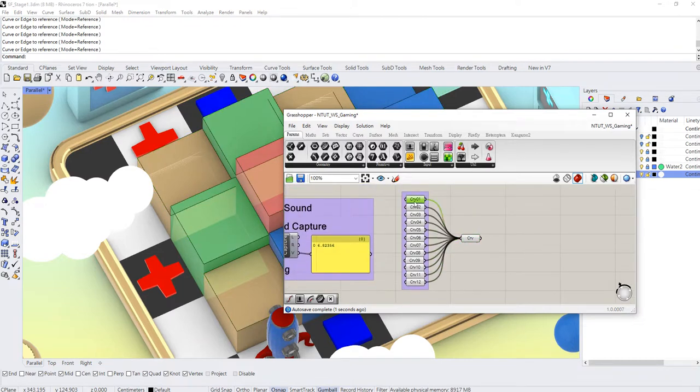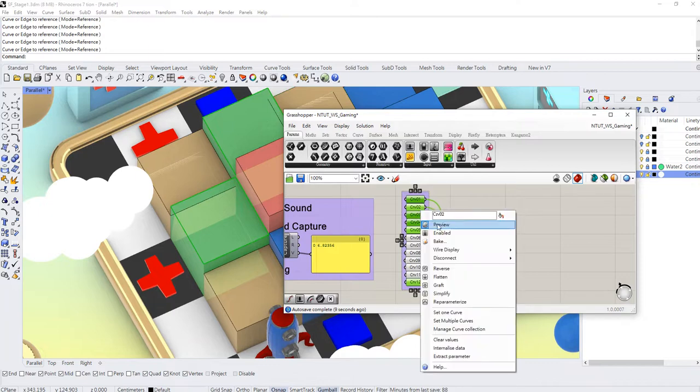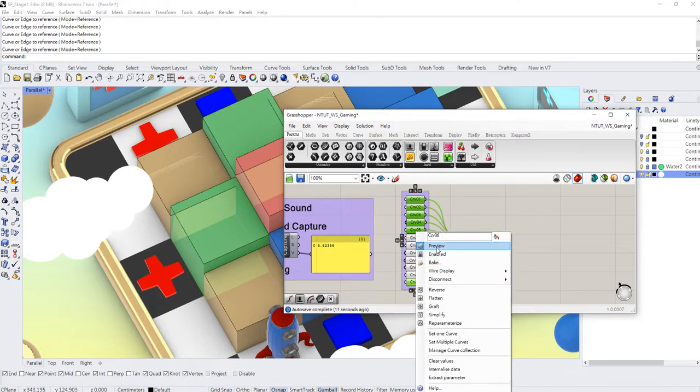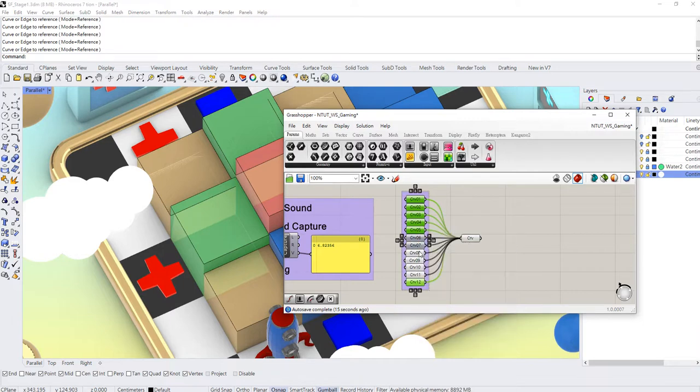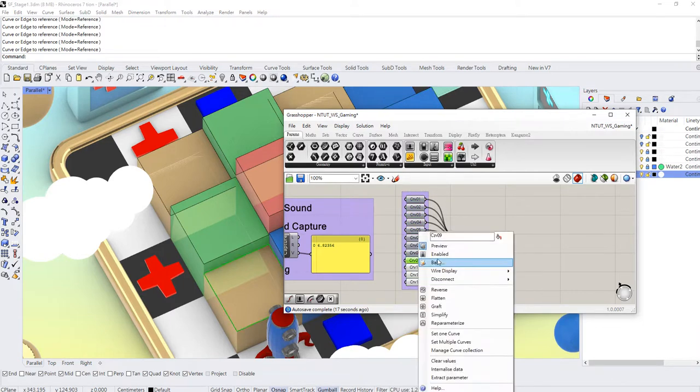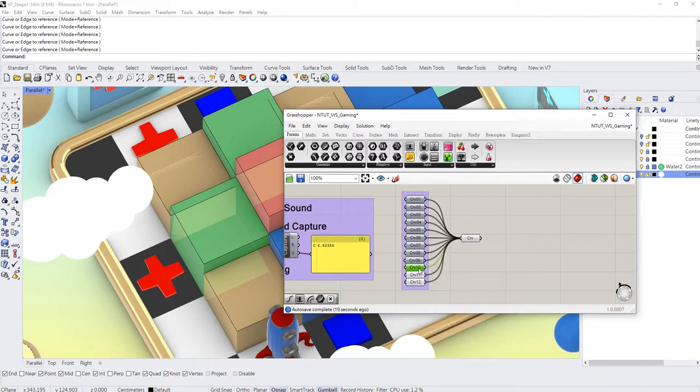Right now, we don't need to see that anymore, so you can just turn off the preview. Okay, so now we have this, and we can turn off them as well.